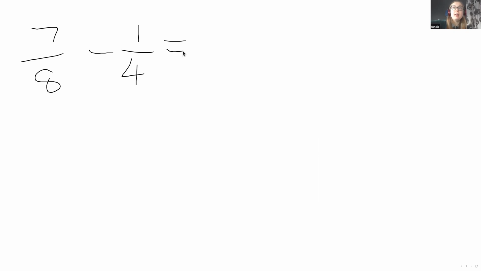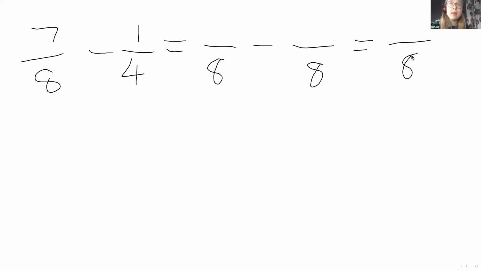Now this one is a little bit sneakier, because I need a number that's in both the 4 and the 8 times table. Well, my 8 is in both the 4 and the 8 times table. So I can, if you did times them together to get 32, that would also work. So don't panic if you've done that or if you thought to do that. But I could also pick 8. That's the thing. There's lots of different numbers I could have picked, as long as it's in both the 4 and the 8 times table, which means the 7 hasn't been times by anything.